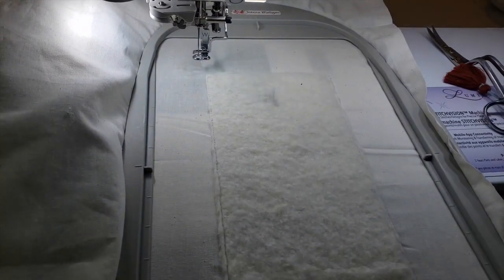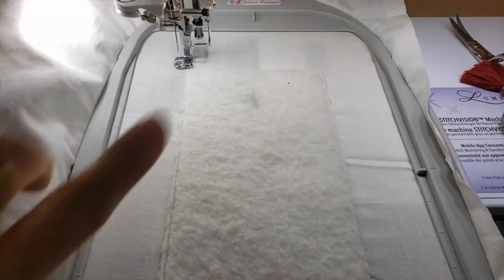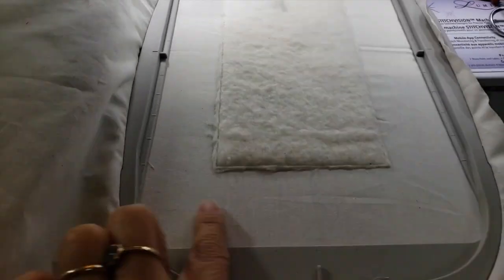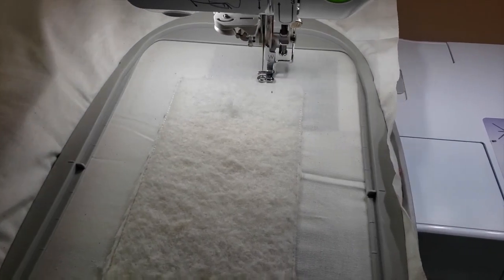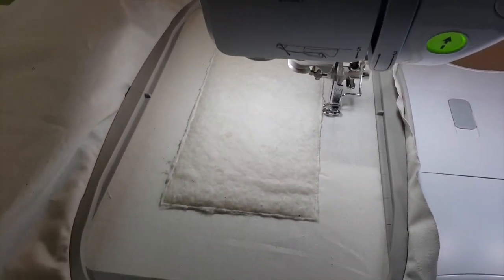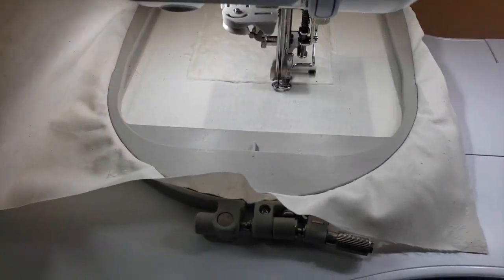So let's do the placement line first. Ready? So I'm just going to hit start. And I'm using muslin instead of no-show mesh. I just like the way it feels. I feel like it's more pliable. Anytime I can use muslin instead of no-show mesh, a lot of times I do that.